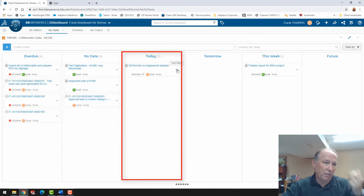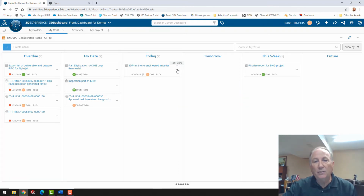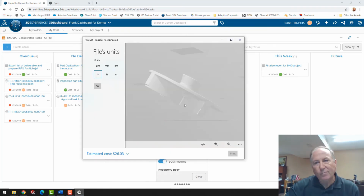I can see a snapshot of maybe requests that are overdue or coming up tomorrow. In this simple example, I've got one request to 3D print a re-engineered impeller. If I open up the request, I can see that I'm being asked to create a 3D printed part. They want it out of metal, specifically stainless steel, and they want me to print a strong part, so they want maximum floors and walls. And I'm being asked to print a quantity of 1.